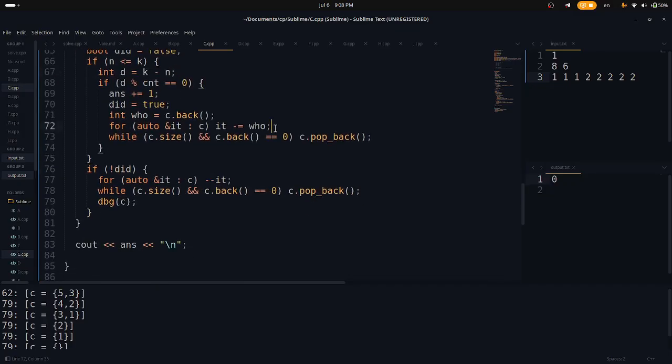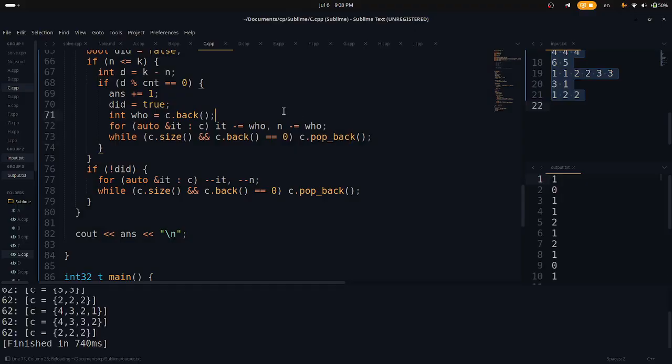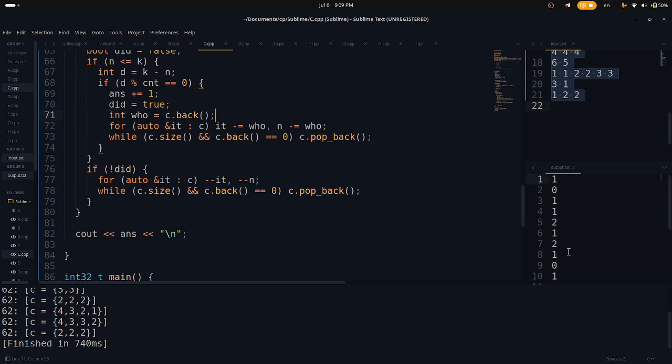Again, we are not decreasing n. We are not decreasing n. Let's see now. So I think it's correct. Yeah, I think it's correct.